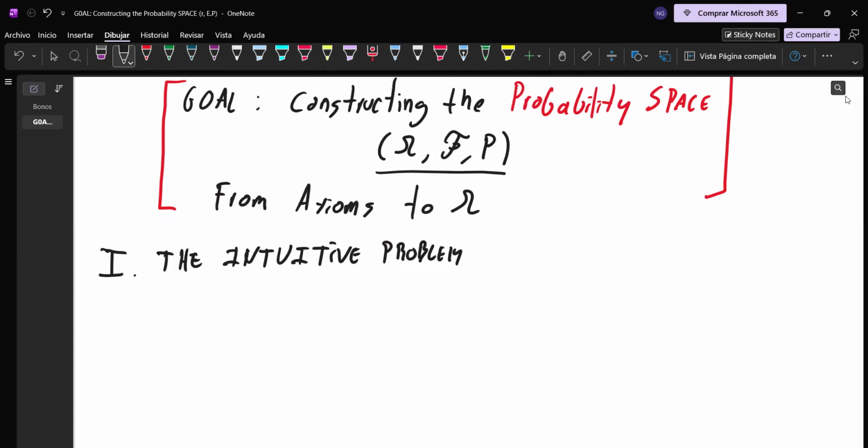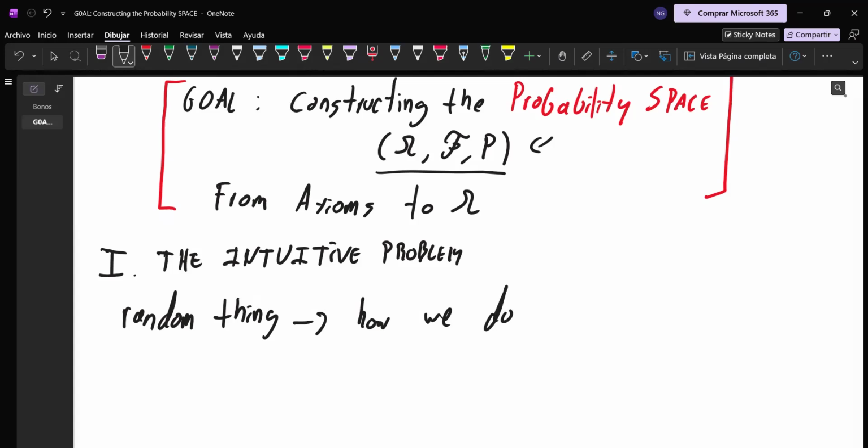And the answer requires building three objects together, and each one solves a specific problem. Okay, so I have a random phenomenon, a random thing. And this random thing is, for example, a coin flip, a stock price, all price paths of a stock, a default, I don't know, some of these things. And the question is, this is the whole thing.